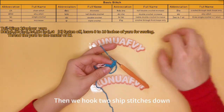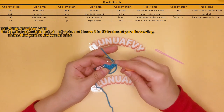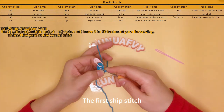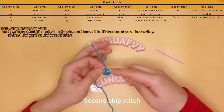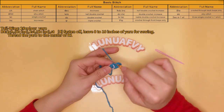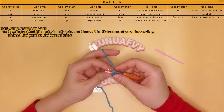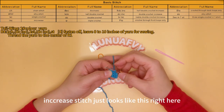Then we hook 2 slip stitches, down. The first slip stitch. Second slip stitch. And then right here where the button is marked, let's hook a double crochet. Increased stitch just looks like this right here.